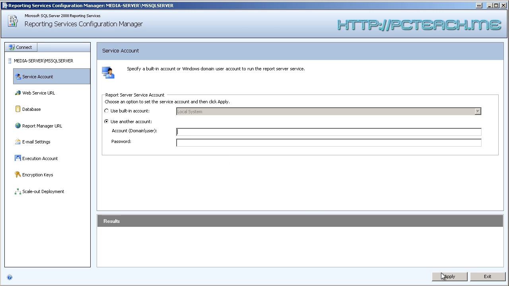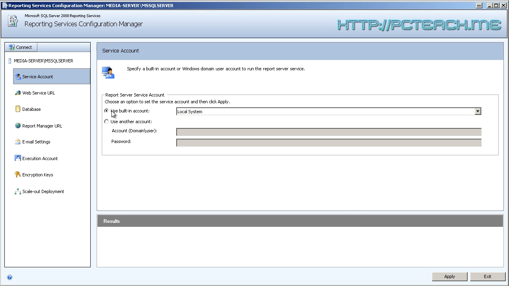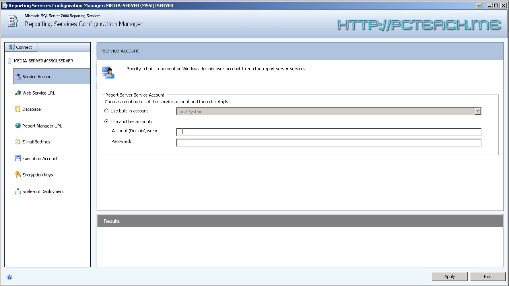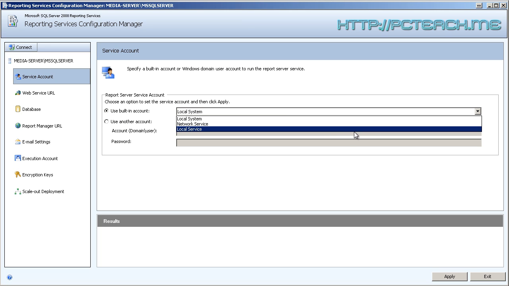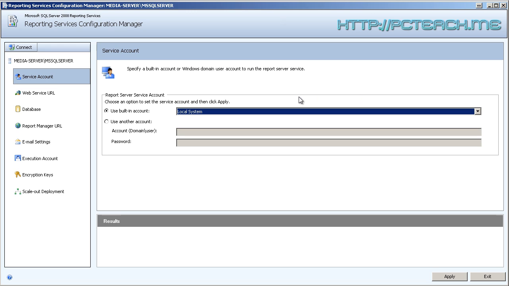Now, what would happen if I clicked on apply is it would then get hold of that Active Directory account on this machine and configure it so it's allowed to be used, because there's a lot of options in the security policies that need to be enabled to allow the account to run properly. Whereas if you leave it on built-in, they've already got that access because they are sort of kings of their own castle. If you're trying to do it for a domain, you would have to set up an account here, and then it would deploy the appropriate permissions. So I'm going to leave that on built-in. There are other options in here, network and local service. I'm just going to leave it on local system.